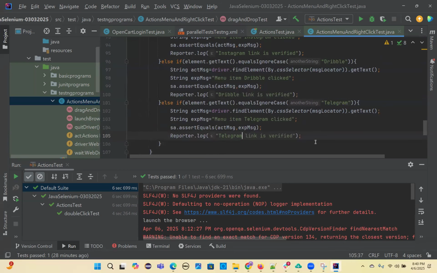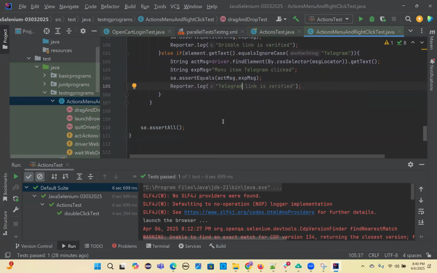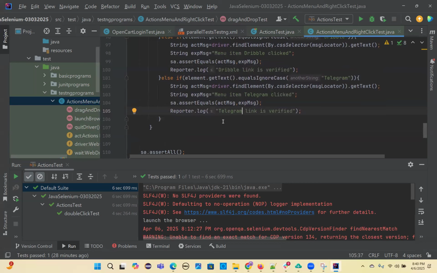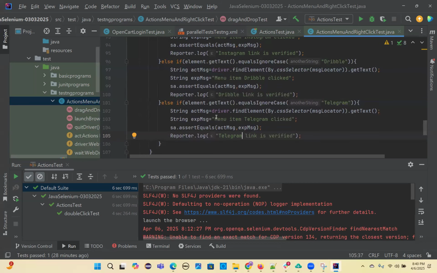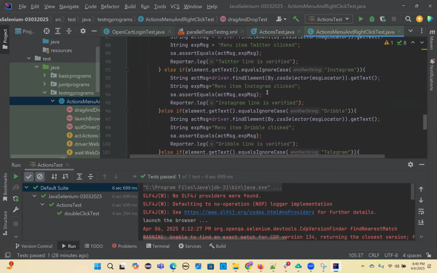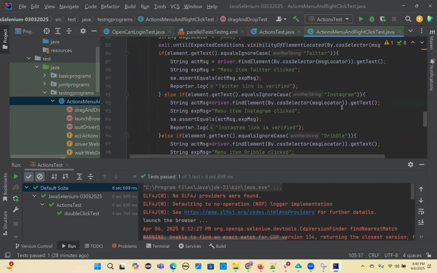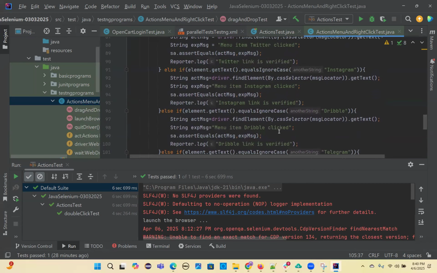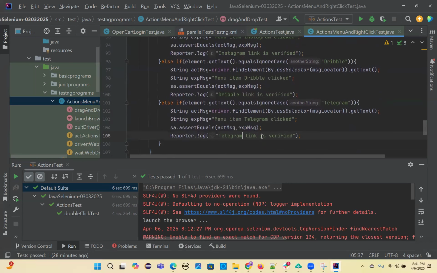Telegram is, that's it. So this is the whole program. We need to do that. So everything is done. Yeah, perfect. All are done. Twitter, Instagram, Dribble, and Telegram.